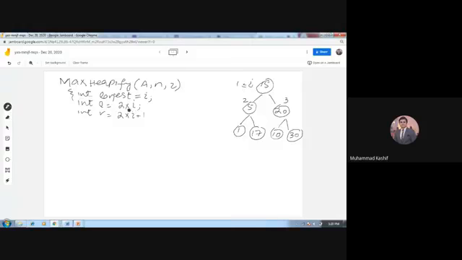So by using these 2 instructions, I can access my left child and my right child. Now, obviously, I have written these 3 instructions: parent node, left child and right child.